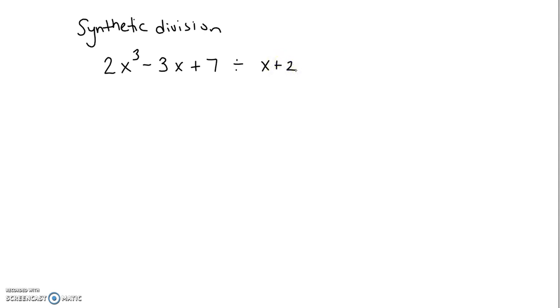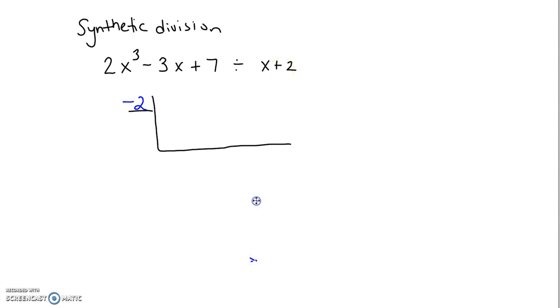All right, so we're going to set this synthetic division up. And remember that synthetic division can only be done when you have just a linear expression here, like x plus a number or x minus a number. That's the only time that it'll work. So we're going to put up here in this little spot the zero form of this, which is -2. So it's always the opposite sign.